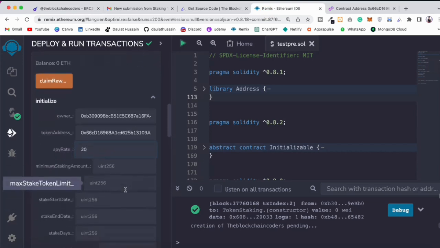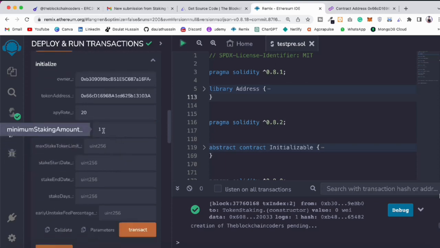And now we have to define what amount of tokens you allow the user to stake in the contract. What is the minimum? What is the maximum? For the minimum, you can go with 0, but 0 is not ideal, because why would you allow a user to call the contract with 0 tokens? They have to stake at least something if they're calling the particular contract function. So I want them to stake 1 token minimum. They have to stake 1, and here you have to provide 18 zeros because it's in wei. If you give just 1, it's not going to work. So 1 followed by 18 zeros. It will be 1 ether, because here we are using 18 decimal points.